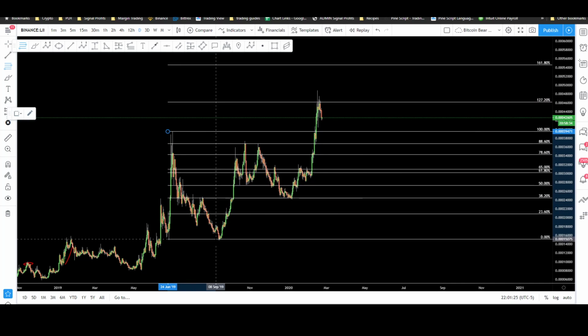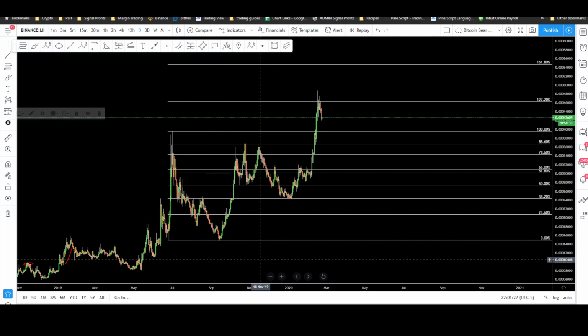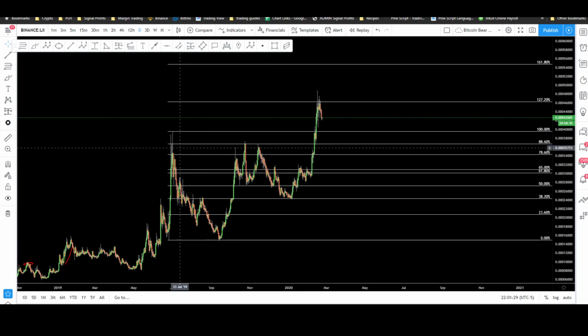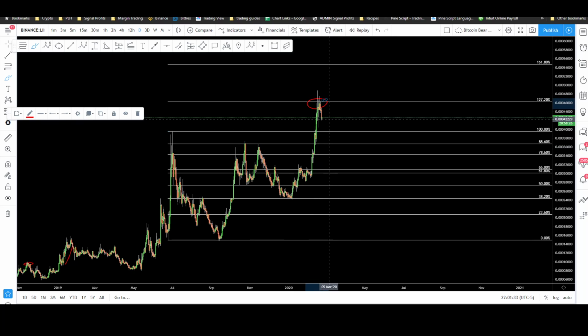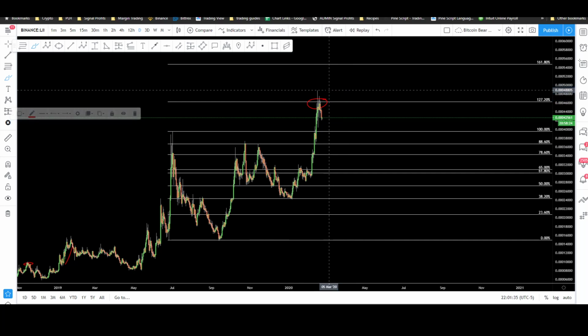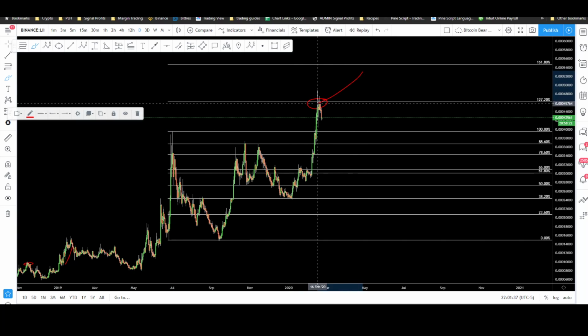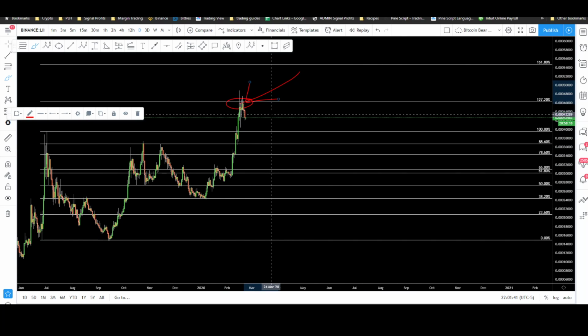That looks like the 1272, but I won't know until we do it. And it was. So if we go from the swing high to the swing low, we came up and we tagged the 1272 to the money. So this would have been a great take profit level. Let me draw an arrow better. So great take profit level, but also a potential level to get short.